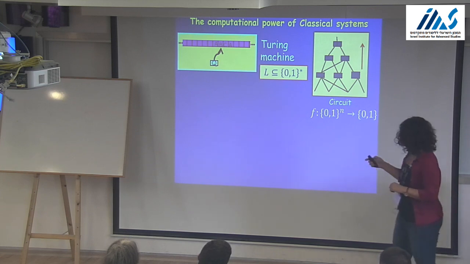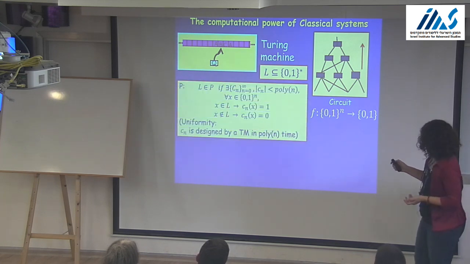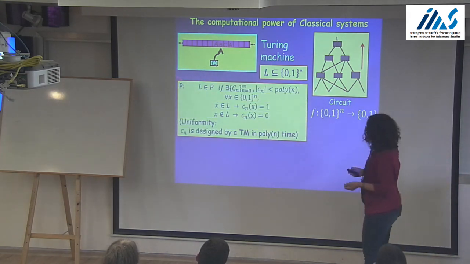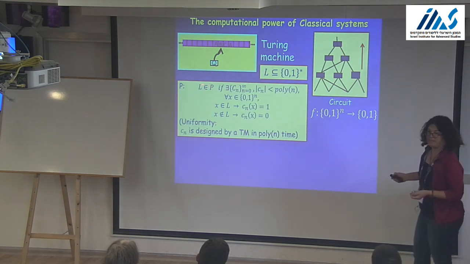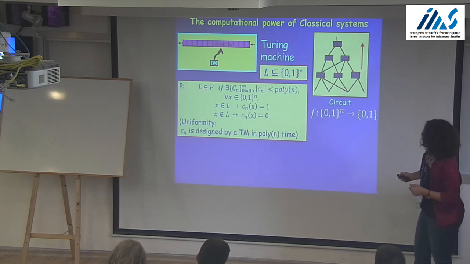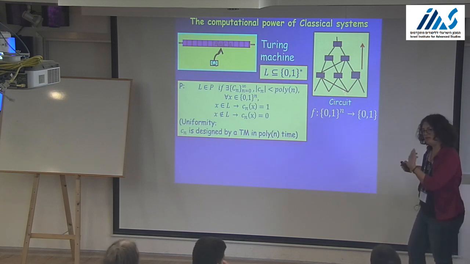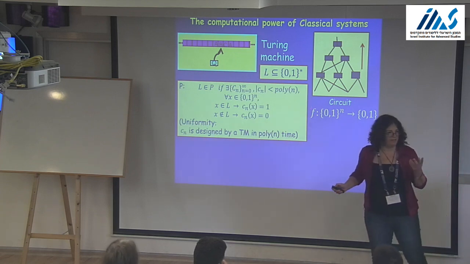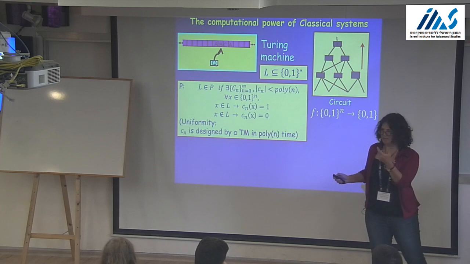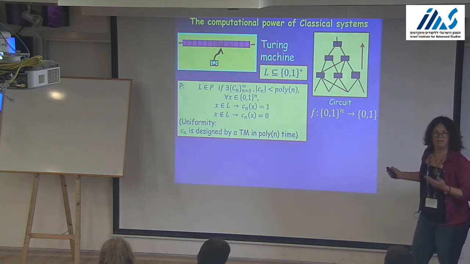Okay? So what would be P in the language of circuits? So here is a definition. We say that a language, L, is in P. That's a subset of all n-bit strings for all n. Okay? That's L. This is in P if the sizes of the circuits that decide on the characteristic function of x for a given size n, if these circuits, their sizes grow polynomially with n.